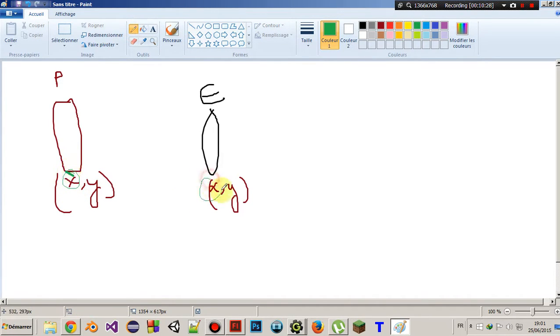If the player's x is less than our x, which is the enemy's x, then he's going to face the left side. Now if the player's x is greater than our x, this enemy is going to look to the right side, okay?